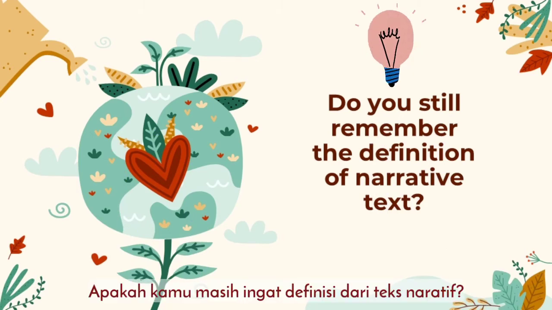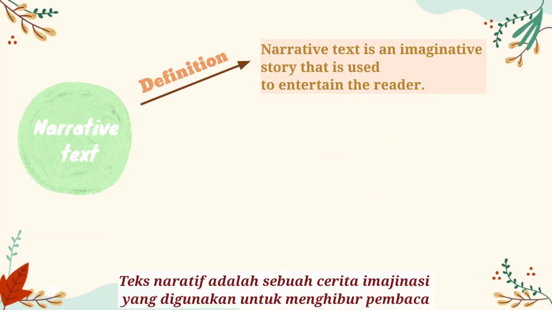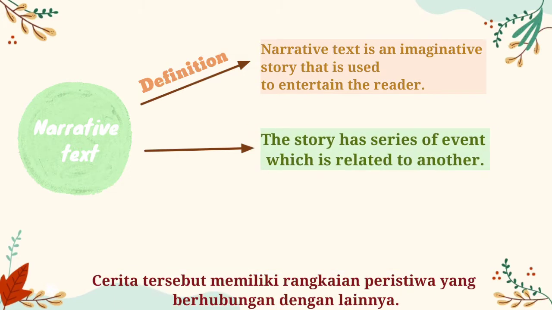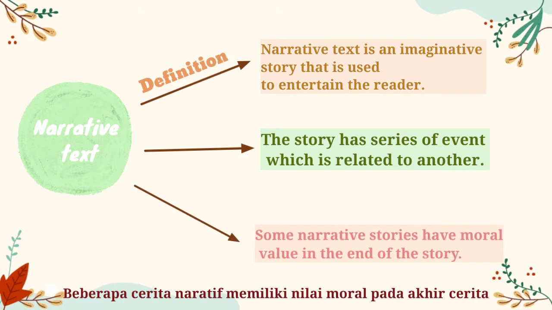Do you still remember the definition of narrative text? The definition of narrative text. Narrative text is an imaginative story that is used to entertain the reader. The story in narrative text has a series of events which are related to one another. Some narrative stories have moral value at the end of the story.